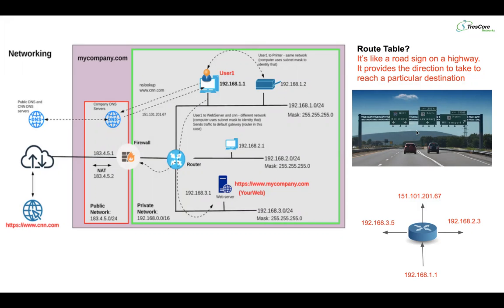It's almost like a name board or the direction board that you see on the highways. The board says, if you want to go to this network, take this path. If you want to go to some other network, take that path. It just tells how to go, right? And where to go, where will be the next hop. So if you want to go to the internet, your next hop is going to be the firewall or the border. Okay, so we'll see how it happens. Just remember, the route table is nothing but information that shows where to go next.